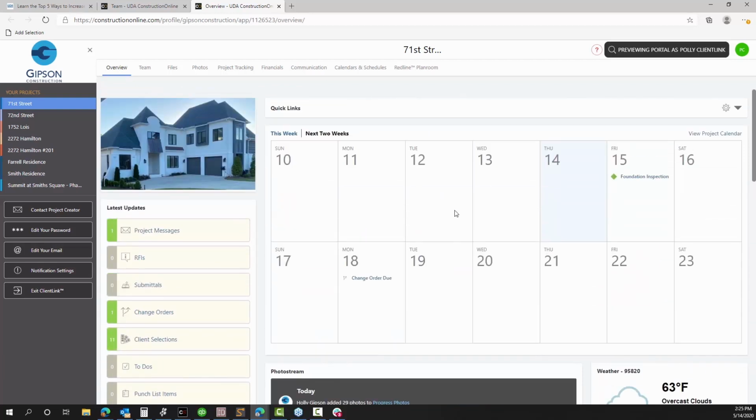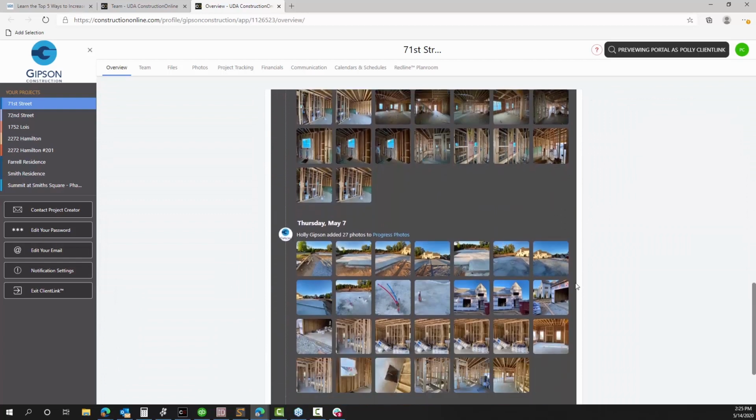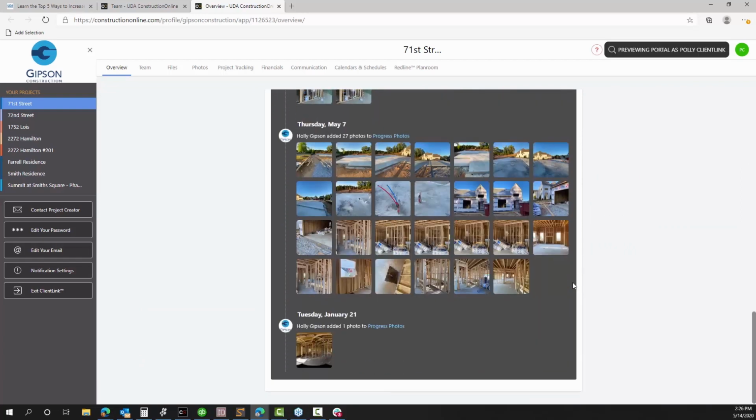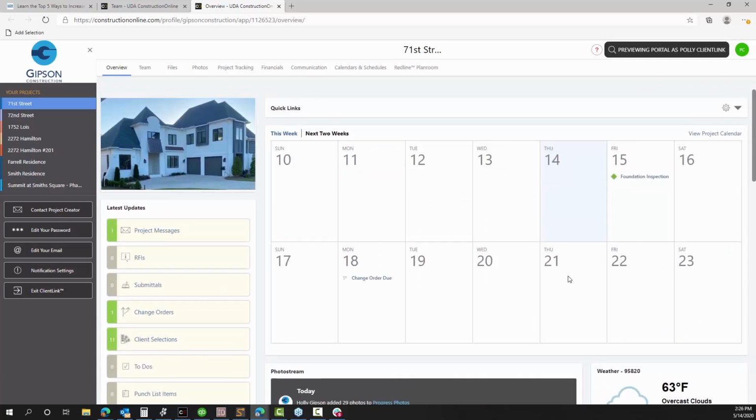So if you're curious or maybe gun shy, maybe you've worked with other platforms in the past that overshared information and it wasn't very clear about what was being shared, well, if you need a little bit of reassurance or you want to see exactly what they can see, you can definitely do that. Yep. And it's a great way to adjust and think, have I chosen the right settings? You don't really have to wonder about it. You can just make those setting adjustments, jump in and take a look.